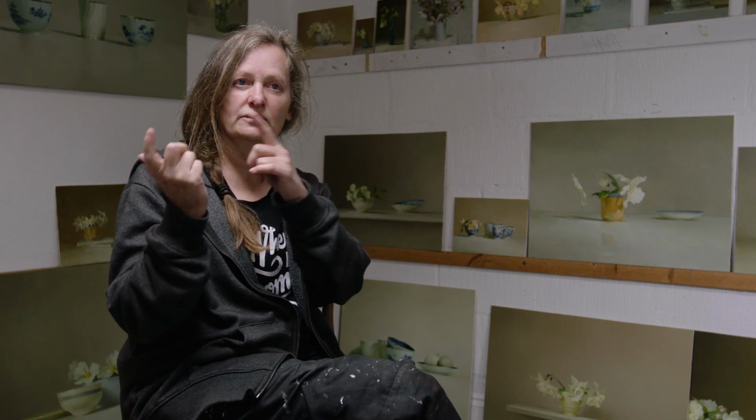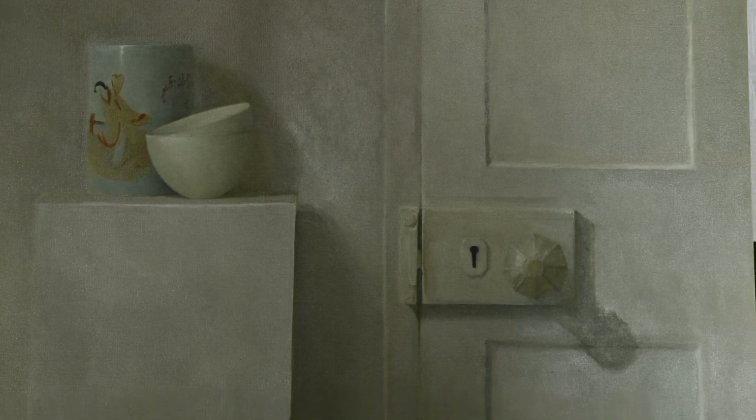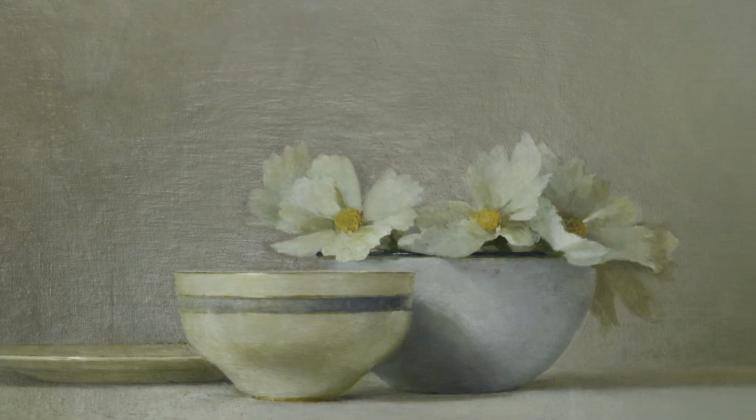Well, it's an ongoing process. If I start with the paintings where I am now, there are two large ones on the go, and I always have two on the go, and they will both be a response to the previous paintings that I've been working on. The certain subjects that are in them have had a whole long history, right back to when I started doing still life painting.